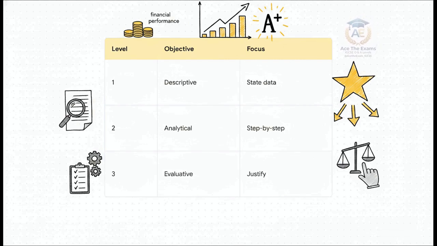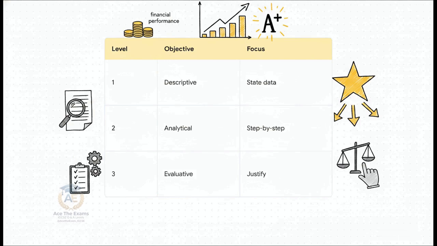You're just stating facts. Level 2 is AO2, analytical problem solving, breaking the data into logical steps. But Level 3, AO3, this is the evaluative tier. This is the A-star territory. Imagine I've just projected a highly complex statement of profit or loss on our interactive board, detailing a company whose revenue is up 20%, their gross profit margin has completely collapsed. I start a 60-second visual countdown timer.